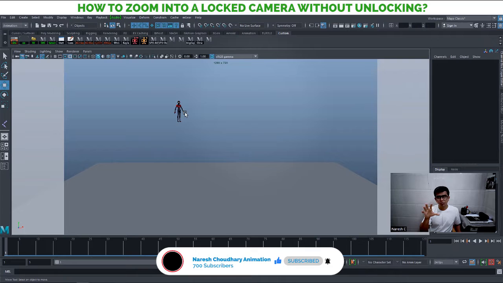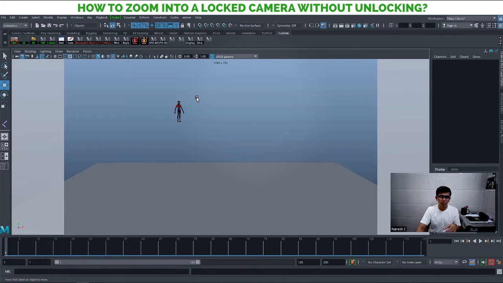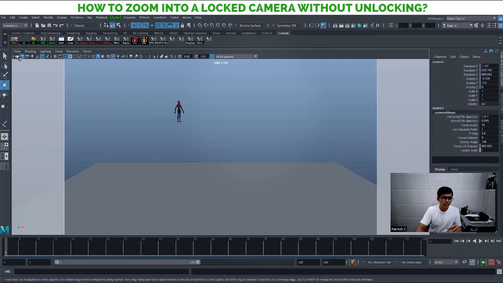So if it is zoomed out, now this is the camera lock. If I do anything to the camera, you cannot get back the camera again, and also that will change your whole film thing, which is not recommended. So what are you going to do to actually see whether the animation is correct or not? By going inside the camera without affecting any of the values of the camera. So let me just share first.